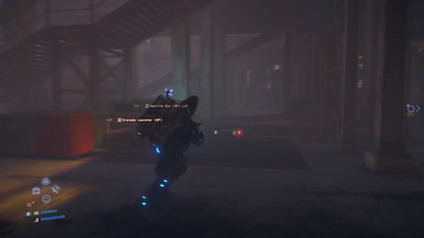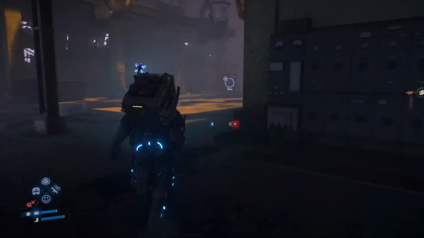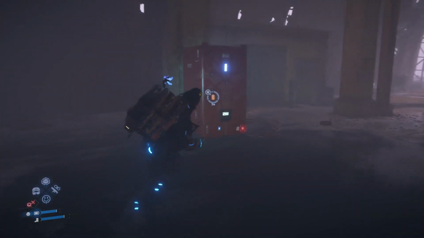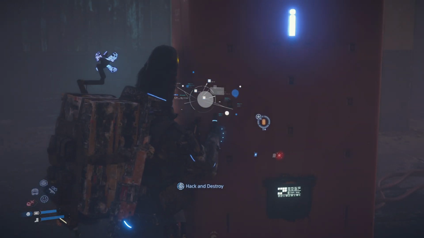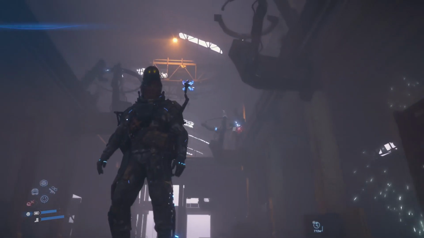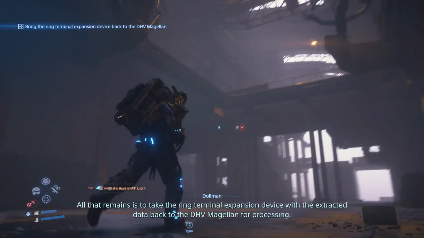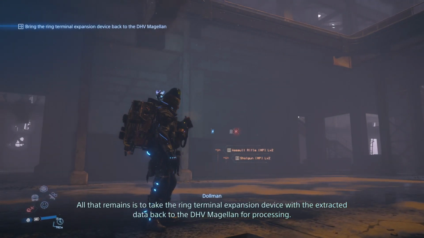Fabricator to go. All ghost mechs and fabricators have been destroyed. All that remains is to take the ring terminal expansion device with the extracted data back to the DHV Magellan for processing.